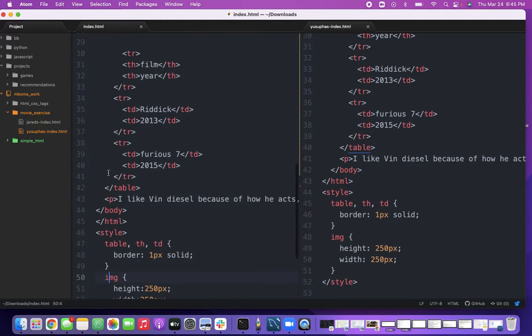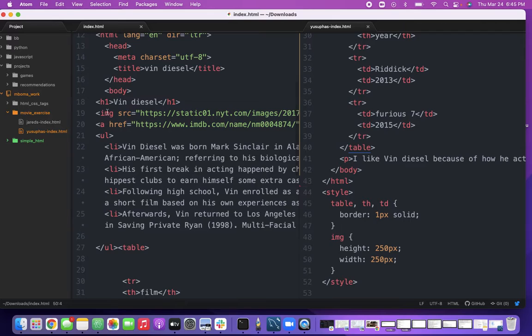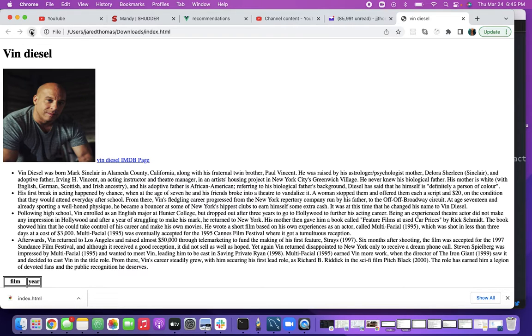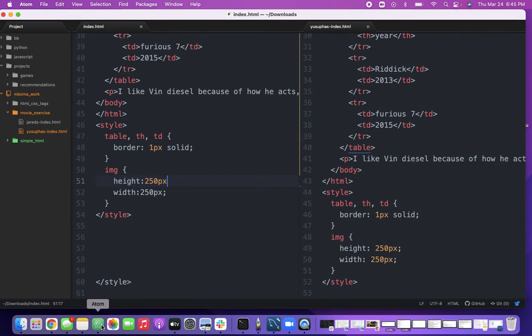You got your image. You got our image right here. So anything in here, in the styles, will correspond to something in the HTML. So image, curly brackets, height, colon, 250 pixels, semicolon, width, 250 pixels, semicolon. As you can tell, if we take out the semicolon, that causes a color discoloration, and then things aren't going to work. We'll do that again, and as you can see, nothing works. Everything has to be exact in coding.